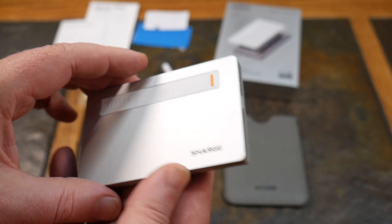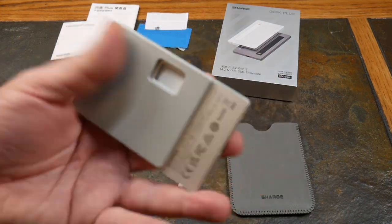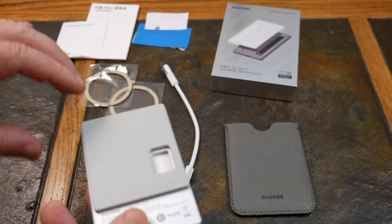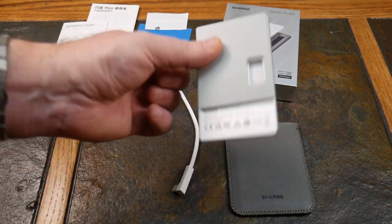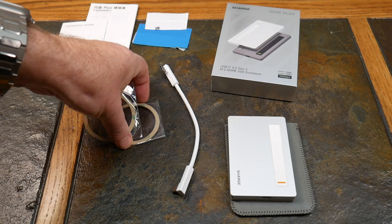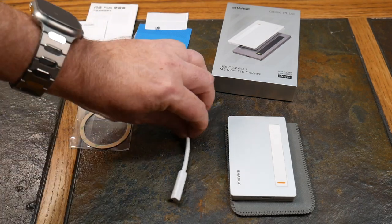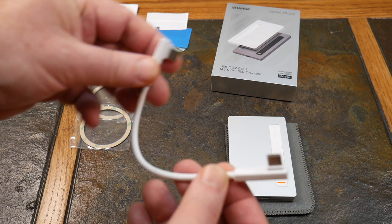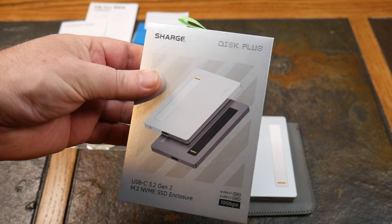There are a few accessories that come with it. Out of the box this is pretty much what you see, except for this magnetic attachment — it's a MagSafe-style piece you can get separately that just sticks on so you can use it in a MagSafe environment. They also provide a couple of MagSafe magnets. Another accessory is this bendy cable — it's not a straight cable — so you can hook it up to a camera or smartphone and have a more organized cable setup.